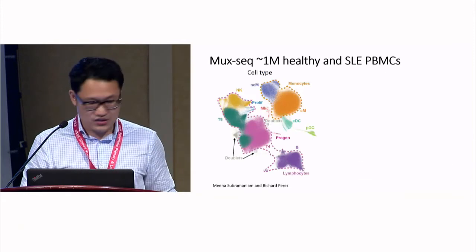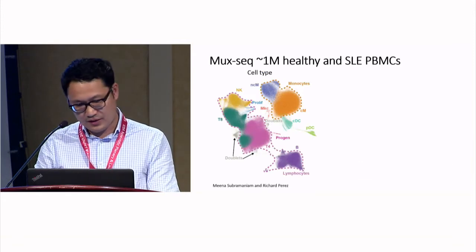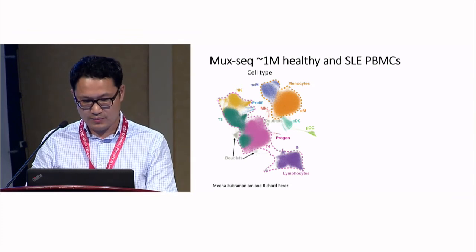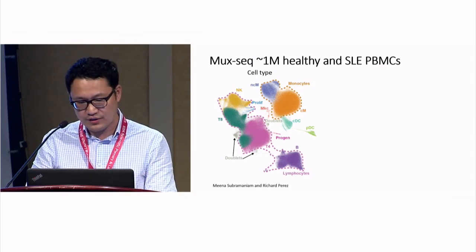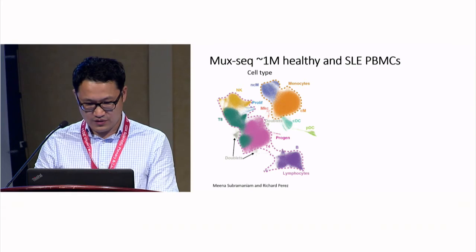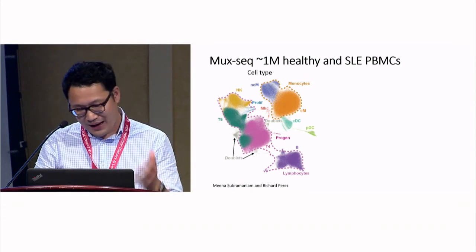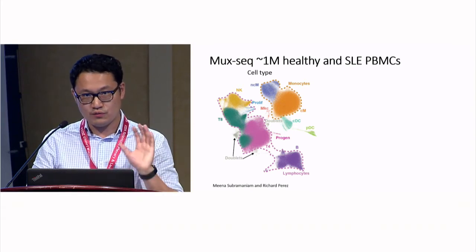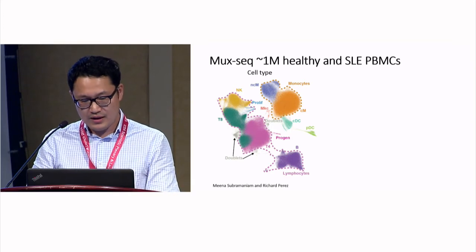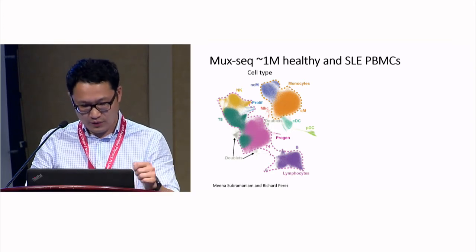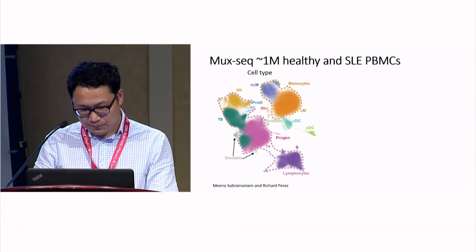So this is what a projection of a 1,000,000 cells looks like. Again, these are two arbitrary dimensions. Cells that are phenotypically close to each other are closer in distance in this projection. And we can call out about 10 different cell types. These are very broad lineage cell types. And we can go within each of these and call out specific activation states as well.